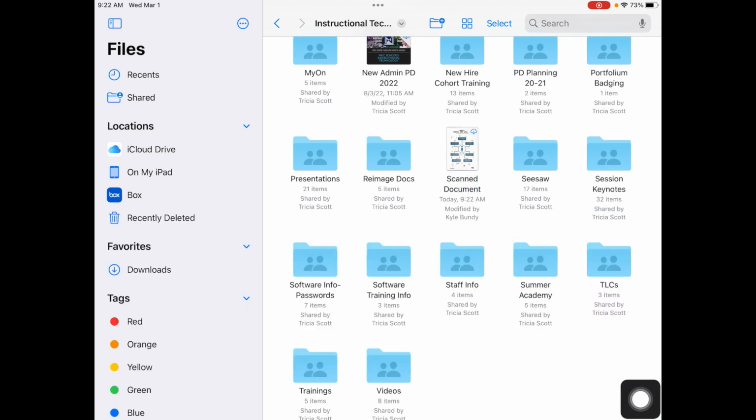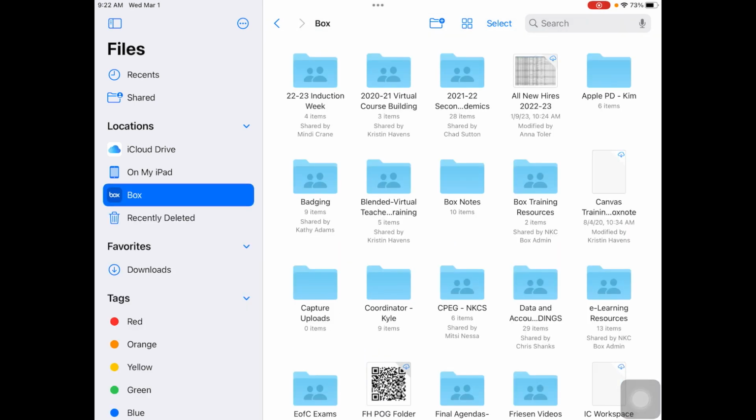But I mean, a super simple way, just simply making sure you're in your Files app. Again, I would make sure Box is connected. And then just simply drill down into the folder that you'd like and tap those three dots and say Scan Document. It's about as simple as it gets for taking physical paper copies and turning them into really clean digital PDFs for use in your classroom.